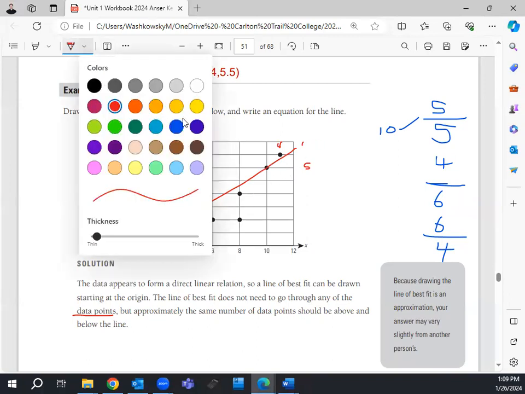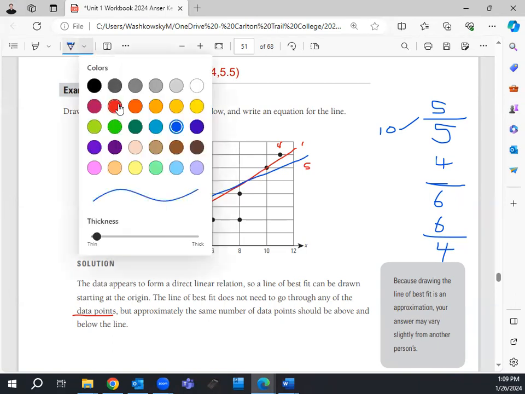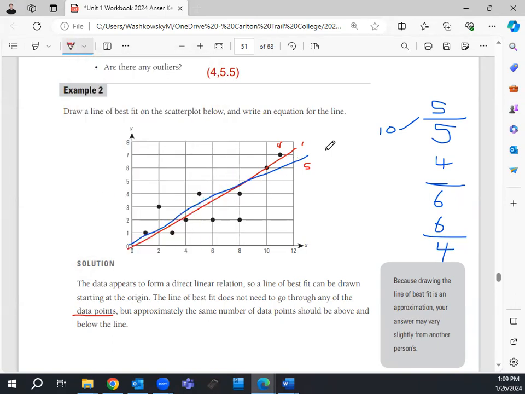You might get a line that goes like, let's say, like that. And that would be fine too. Again, imagine it's straight. I do not have the capacity to make a straight line on this software. But again, you're just doing your best guess. You're not going to get marks off like, this is 1 millimeter too low of where I wanted. As long as you can see the general trend and you can draw a line that somewhat accurately depicts that, that is totally okay.